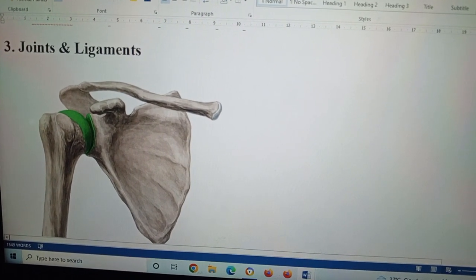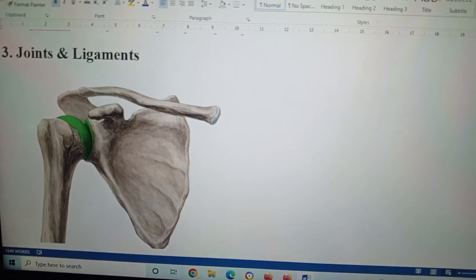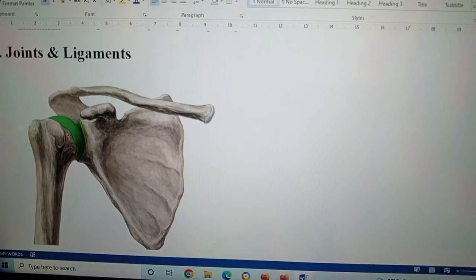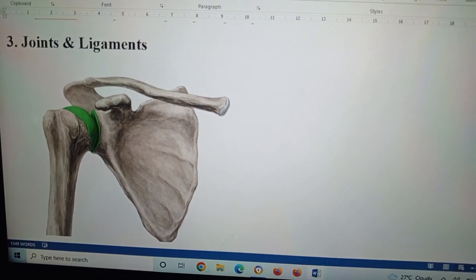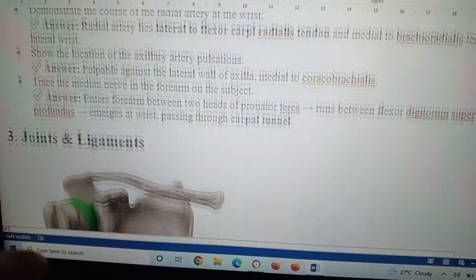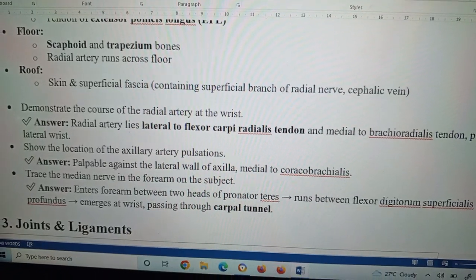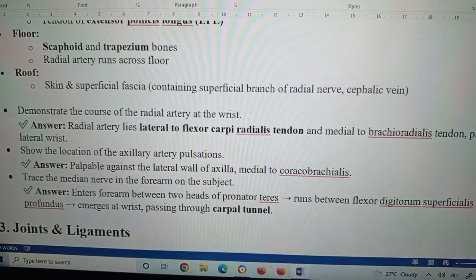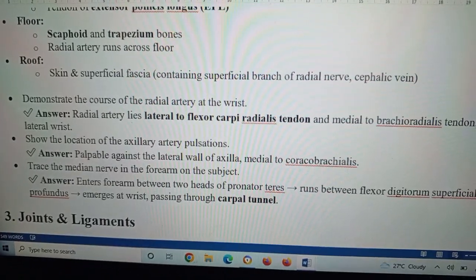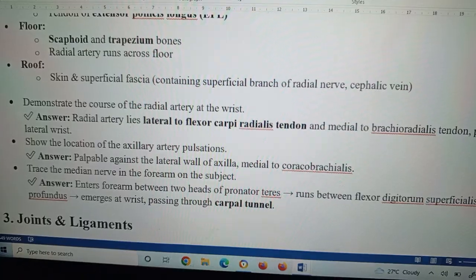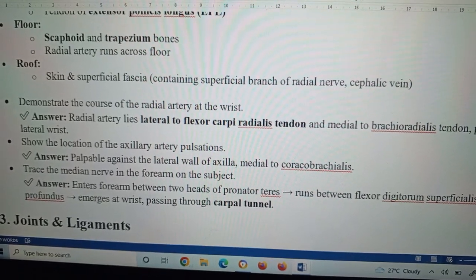Whenever a subject is given to you, there are a few protocols for the subject. This is very, very important, and students ignore this thing. The common mistake is that first you should do the greeting, or you can say salam to the subject, and ask if they are feeling any sort of pain.